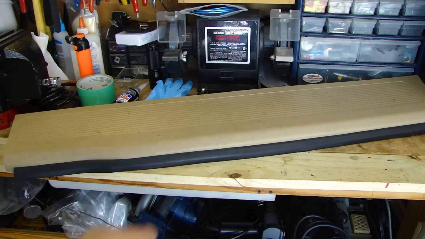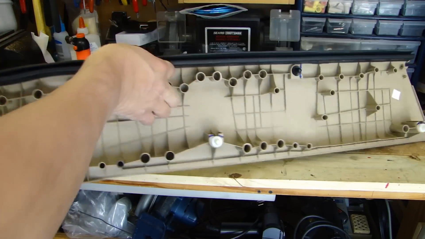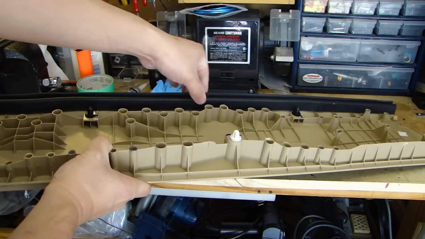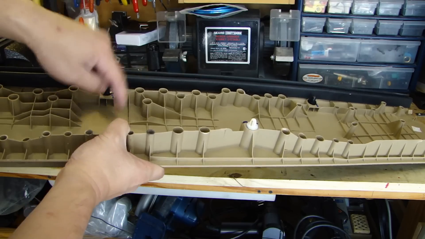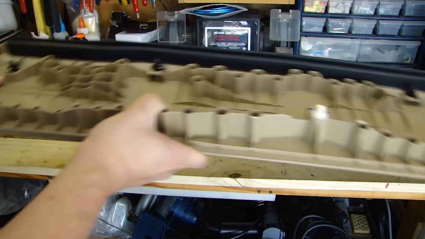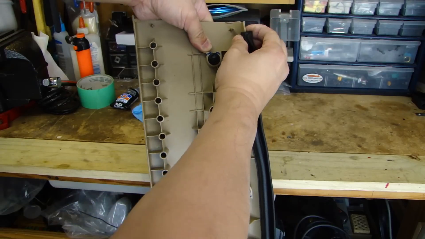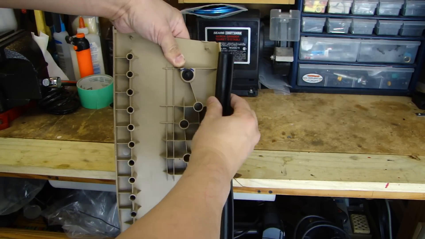So here's the piece that I've taken out. Now if you look at the underside, you'll see that this rubber molding is actually clipped onto this plastic piece. So you can actually take this out by pulling it out this way.